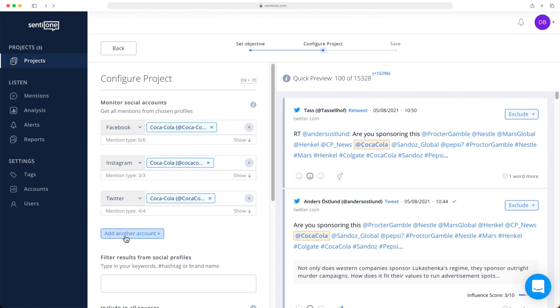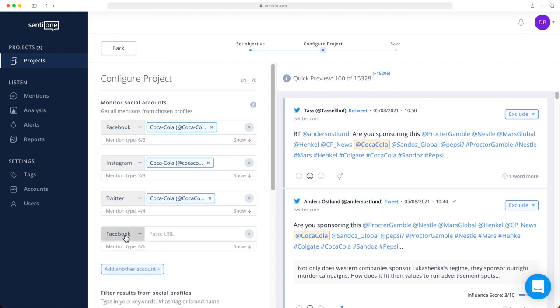Here you can add an unlimited number of social pages to your search.